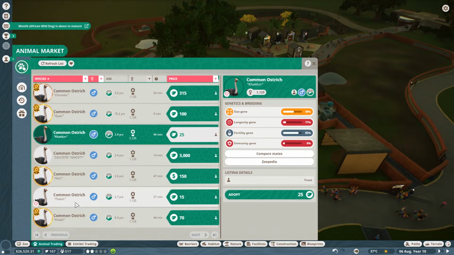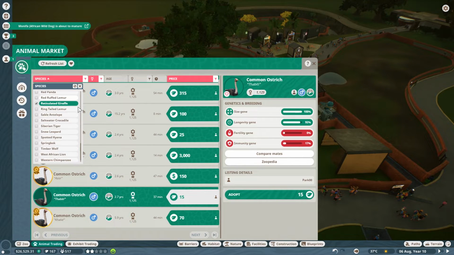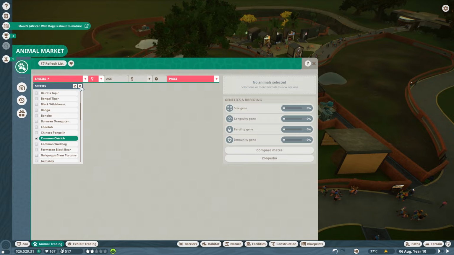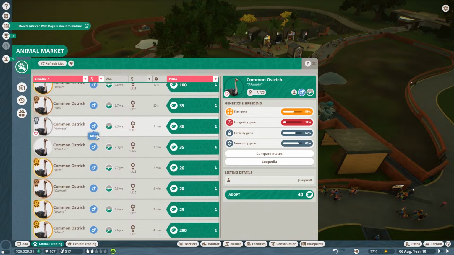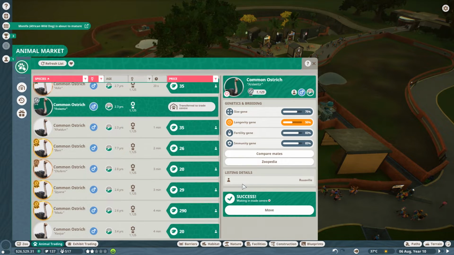Let's see. I don't want to spend all of my money on an ostrich, you know what I mean? Here, let's go ahead and reset this filter real quick and just look for common ostrich. Common ostrich. There we go. Filter. And there we go. Common ostrich. Fertility gene's terrible. Come on, we can do better than this. That's actually pretty good, and it only costs 30 conservation points. I'll adopt you. There we go.